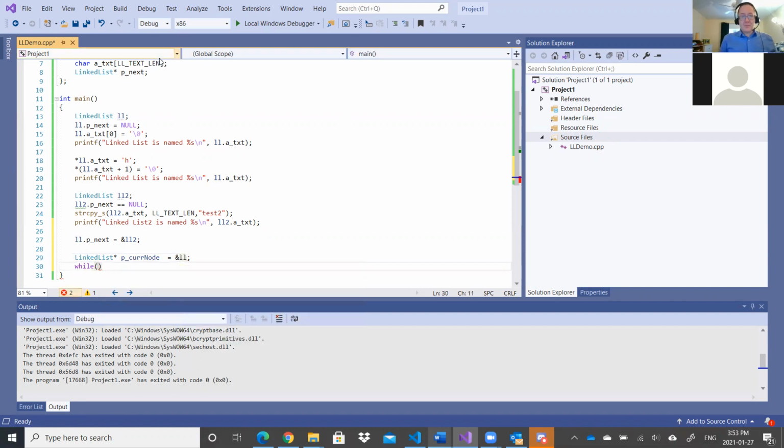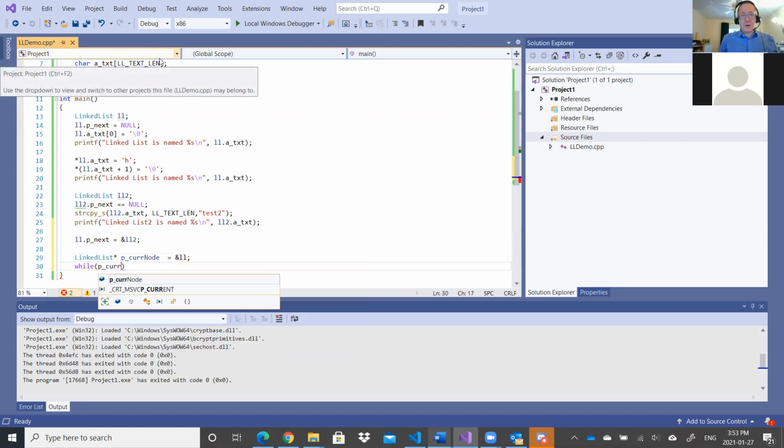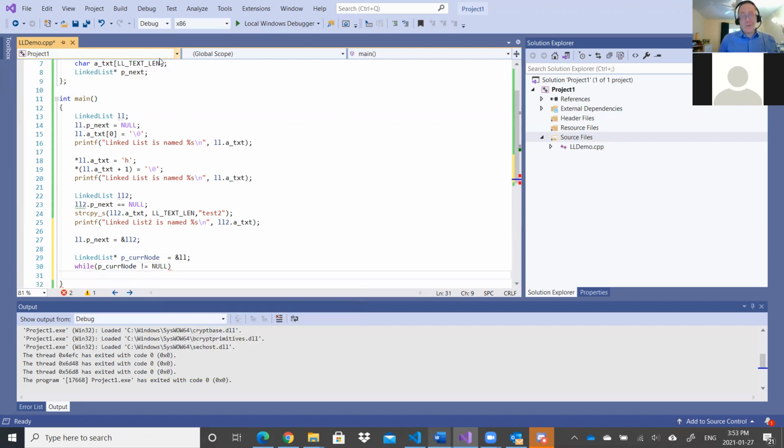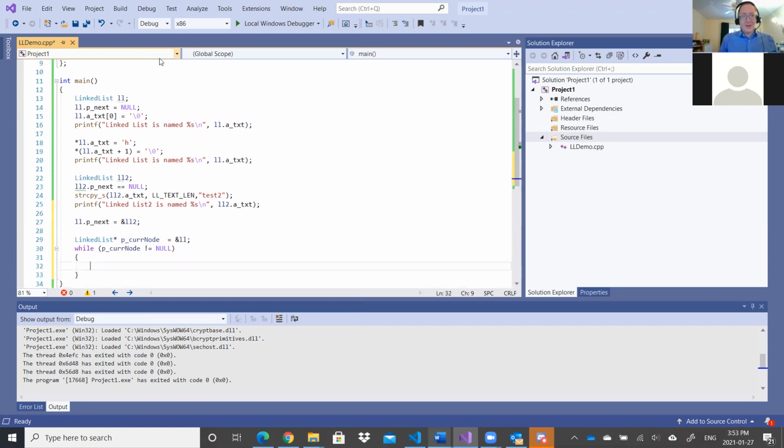And while pCurNode does not equal null, I could just say while pCurNode, by the way, in case you're wondering, but I want to do this kind of thing a bunch of times. Linked list is named this, and then I'm going to have the current linked list.